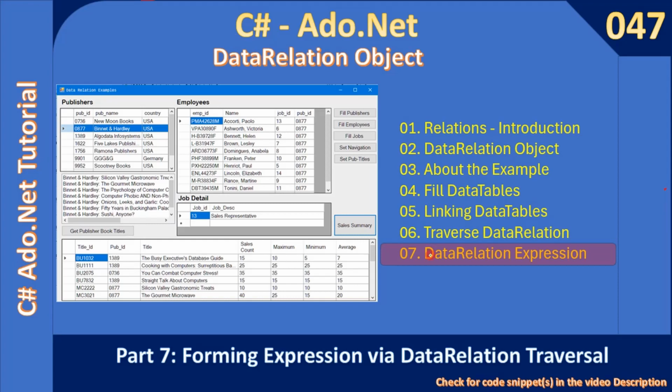In this sub-series, we are learning about the data relation and how to navigate between the data tables using the data relation. Now we are at the final part of the sub-series, and here we will learn about data relation expression. In this part 7, we will be forming expression via data relation traversal.